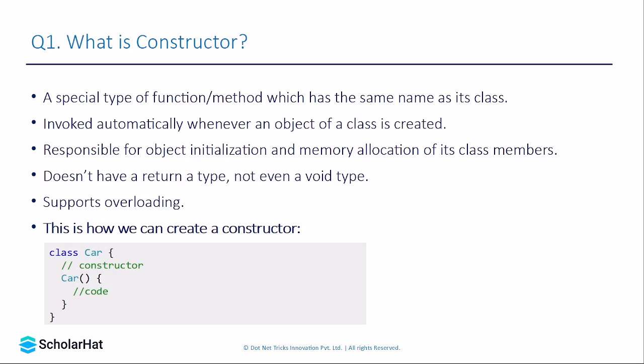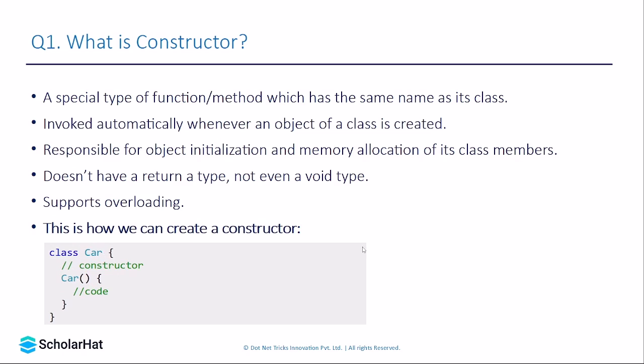This is how we can create a constructor. You can see that over here we have declared a class named Car, and we have declared a constructor with the same name as the class, Car. You can see that we have not passed anything over here, and that is termed a default constructor. We will cover later what a default constructor or a parameterized constructor is. But from this point of time, this is how a constructor can be created, and the name of the constructor is similar to the name of the class.